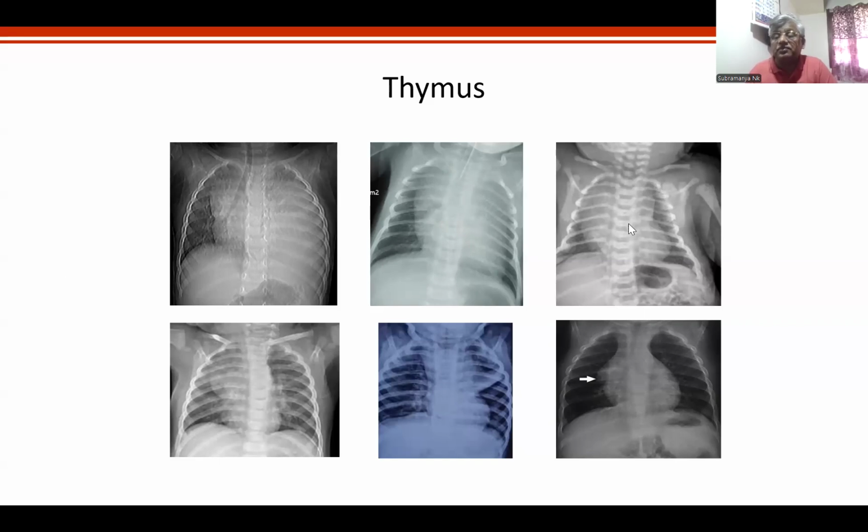This will give you a boot-shaped appearance, and you can get a lesion looking like a lymph node or looking like a mass. Anything can appear. This is also a part of the thymus that is seen, looking like atelectasis. See, my point is, please remember, it is not necessary that my images mean exactly what I said. I was trying to search for images for my explanation and have taken some of them. But my point here is that the thymus can closely mimic many intrathoracic lesions.